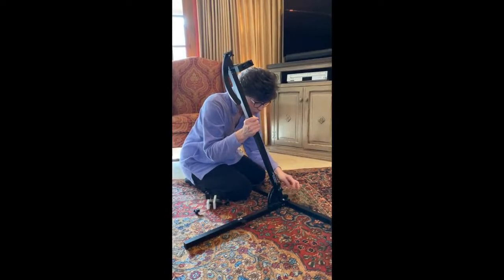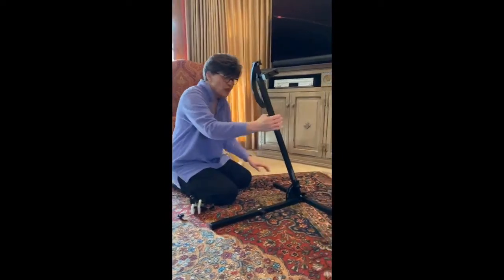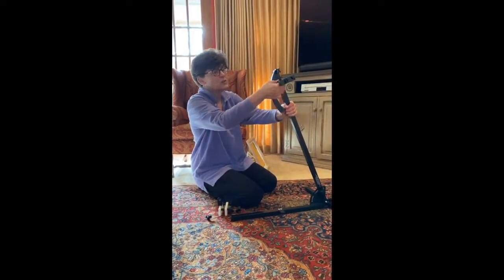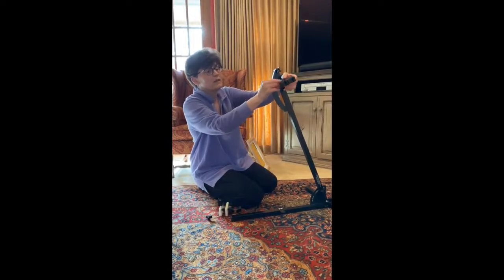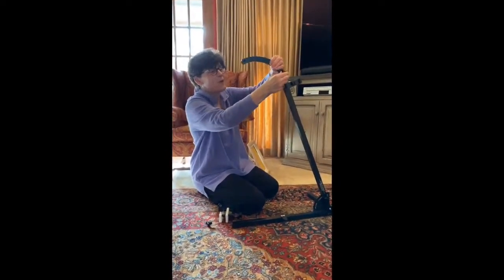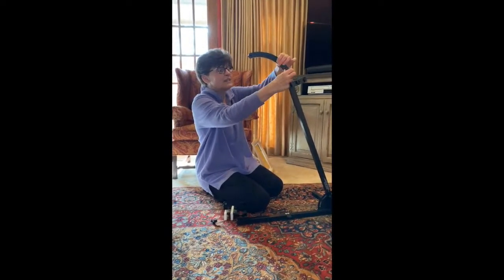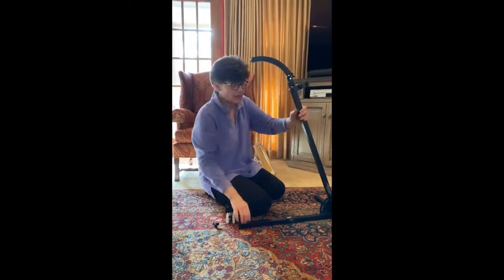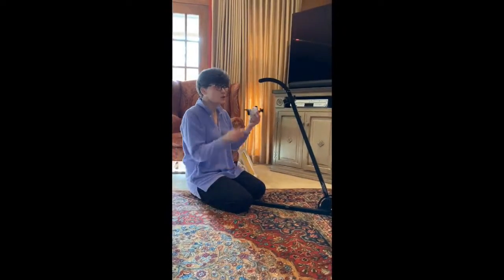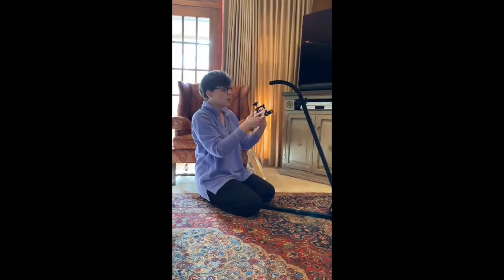These little T-knobs are really easy to use even if you have some arthritis in your hands like I do. There it is standing up — see how easy that was? All these little knobs do different things. This little knob right here is what you turn to extend this arm out. That makes it easy to adjust so that you can get your frame to you — you can work on either lowering it or raising it up depending on what works best for you.